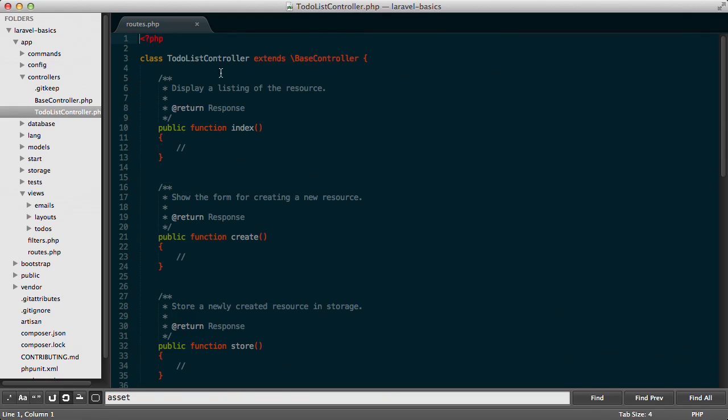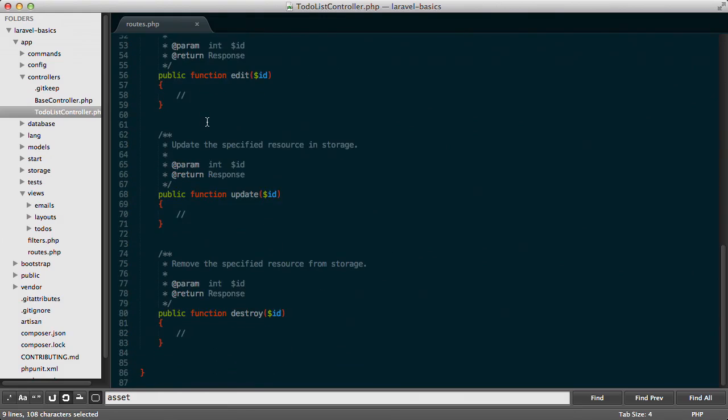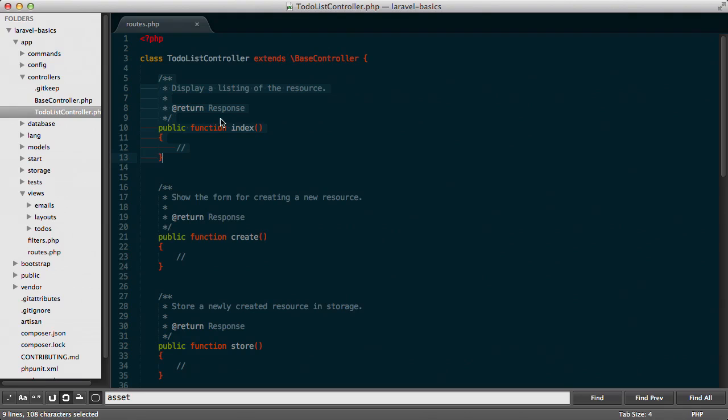So let's look at the actions or what's happening here. So object-oriented code, we have a class, the class name, which is to-do list controller, which is what we spelled out in our generator, and it is extending the base controller from Laravel. Now, everything else in here are all public methods. Each of these methods has a way for us to interact with the views or the front end of the code to display stuff for the users.